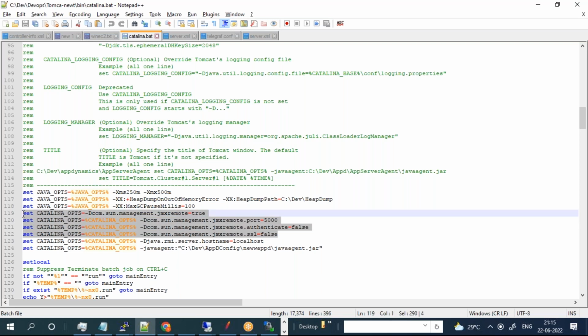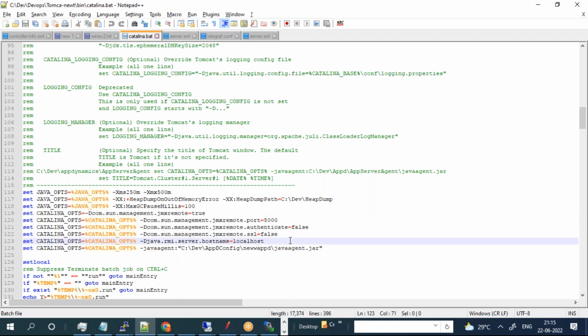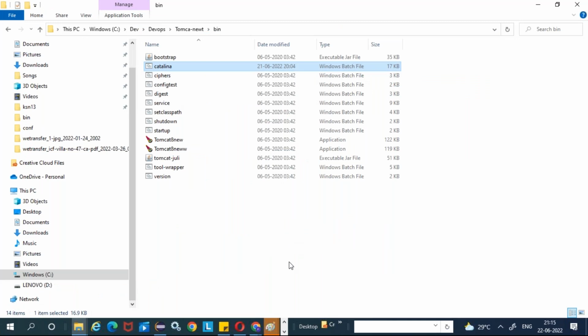Once these 4 lines are inserted, you can restart your server if it is already on, or if it is not turned on, you can just turn it on. I'll go and start the server.